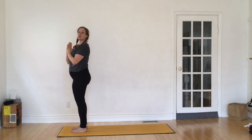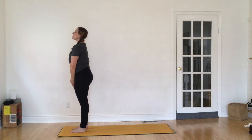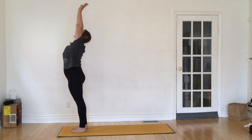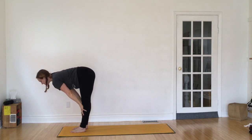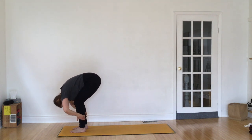Two more of those. I'm going to try and do it slowly so you can follow with me. Take another deep breath in. Look up towards your thumbs. And deep breath out. Exhale, full forward fold. Breathe in and lengthen your spine, looking at about a foot in front of your mat. Exhale. Fold a little deeper or rest your chest on your thighs.